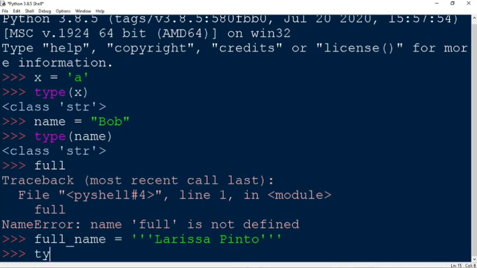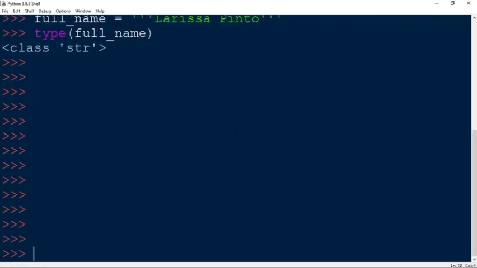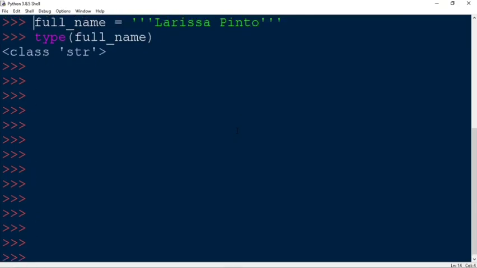And I can find the type of full_name, let's say string. You can either use single quotes, double quotes, or triple quotes, however you want. It depends on your choice.